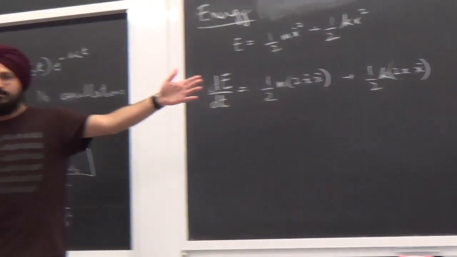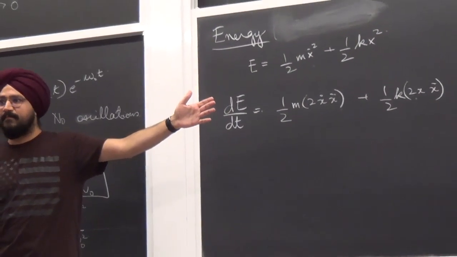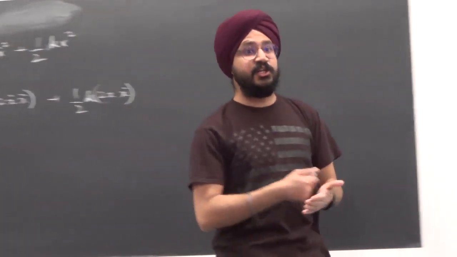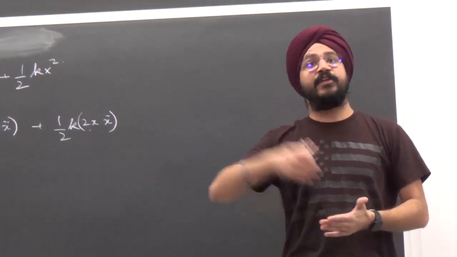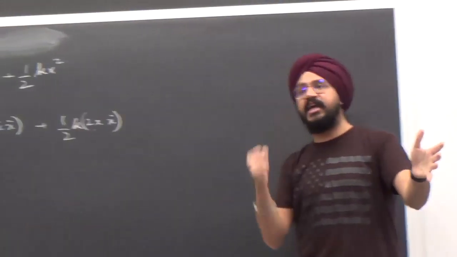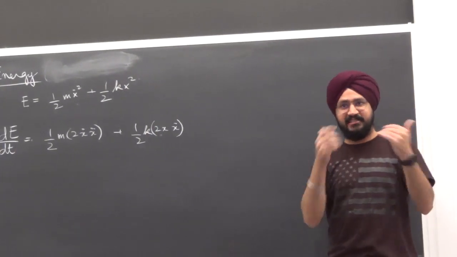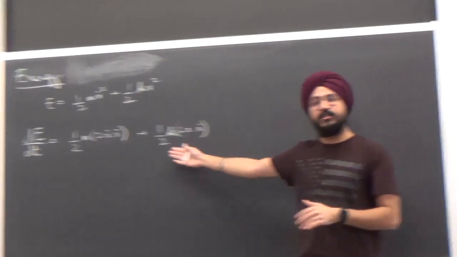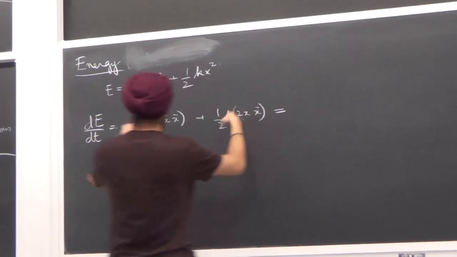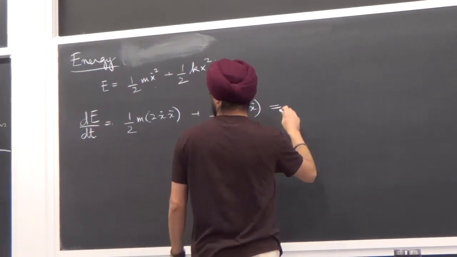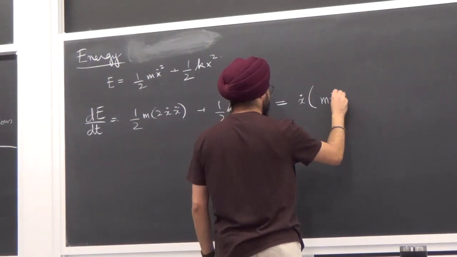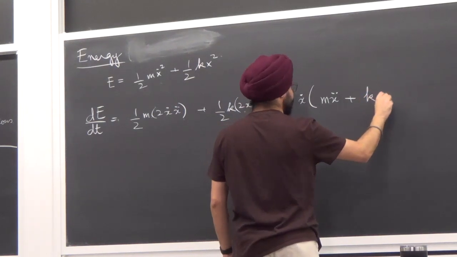Should I put this to 0? Yes or no? No. Good. Because again, this time energy is not conserved. The frictional forces are damping the situation out and taking energy away from my system as it evolves in time. So this thing is not conserved. It is not 0. Let's work out what you get. The 2's cancel on both pieces. x dot is common. I bring that out. I have m x double dot plus kx.